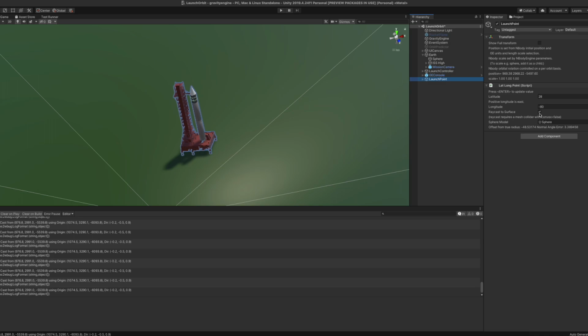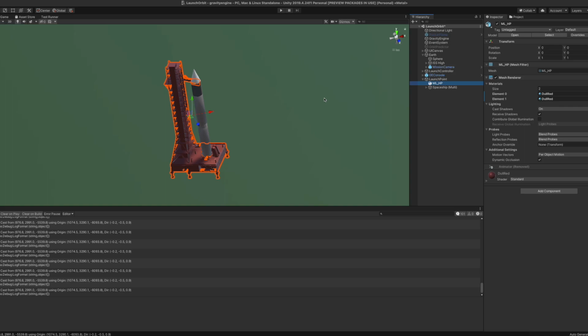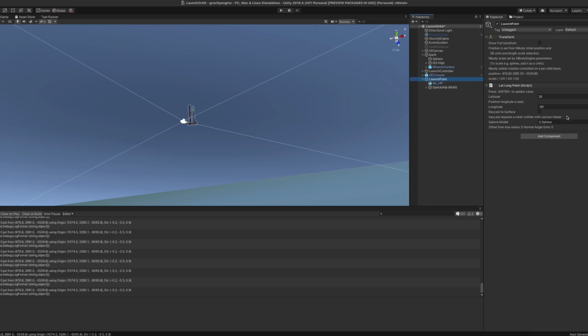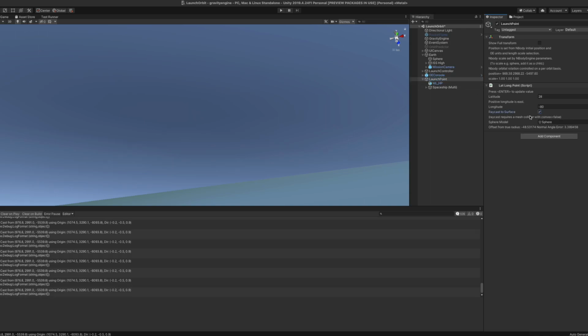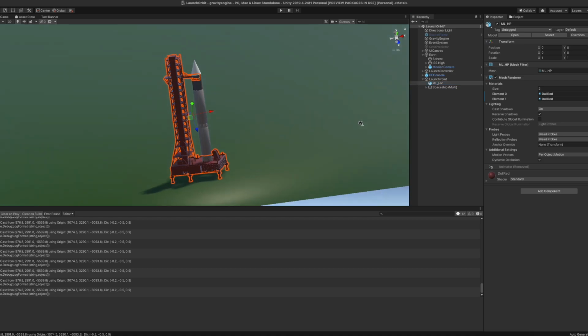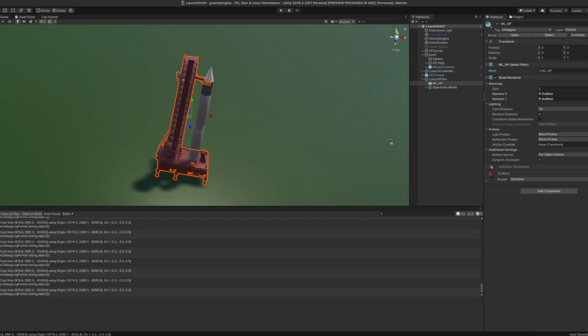Now, you can turn this off if you wish. So if you turn this off, then what you'll find is that the launch tower jumps away from the surface. And if we zoom out and look around a little bit, you can see that it is in fact floating way above the mesh of the surface. And if we click raycast to surface again, it snaps us back down to the surface of the Earth where we want to be.